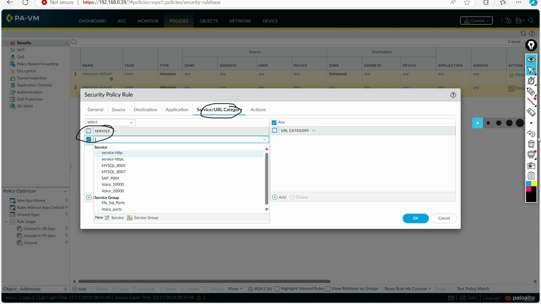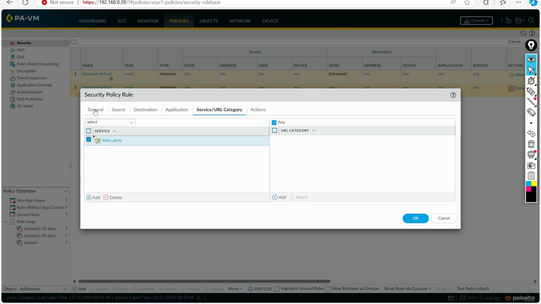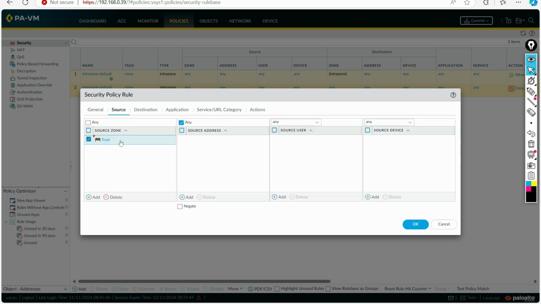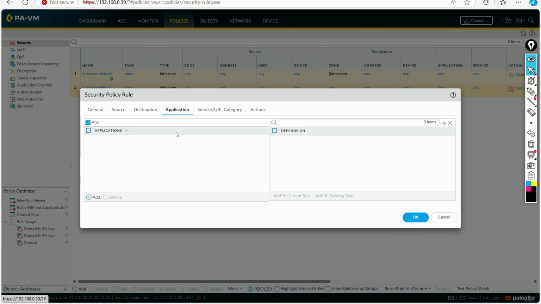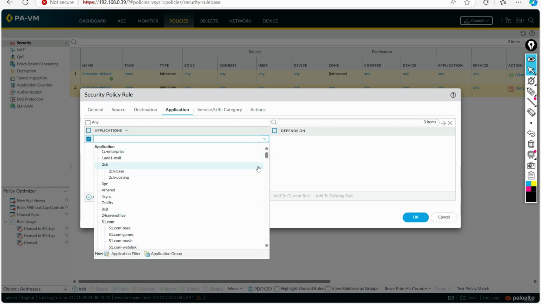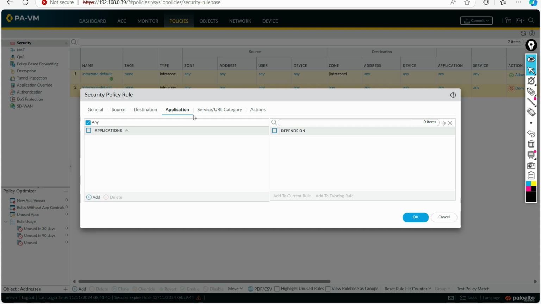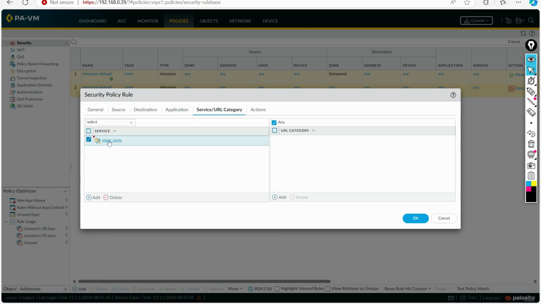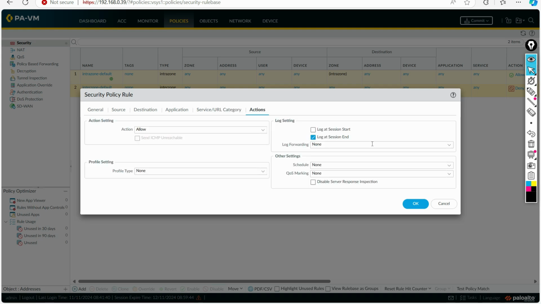Okay. So in my case, let's say we are opening voice. So I will take the voice port. Now we define the name, we define the zone source to the destination, we define the application. At the time being, we are not creating rules on an application basis. We will create the application-based ones in a future video. For the time being, let's focus on any. And now we have just assigned the voice ports that we created a few seconds back. So now this policy is ready.